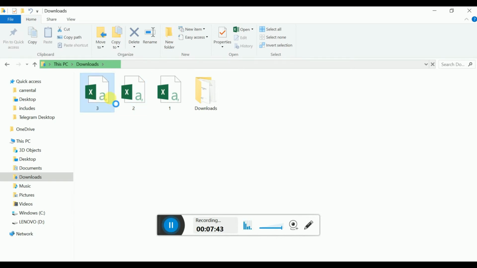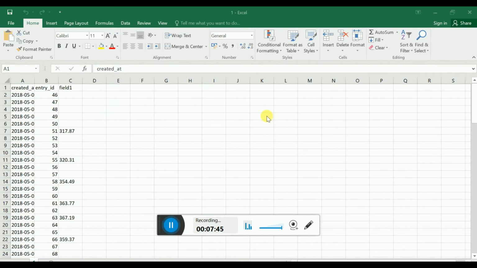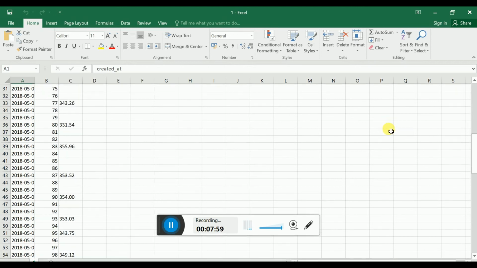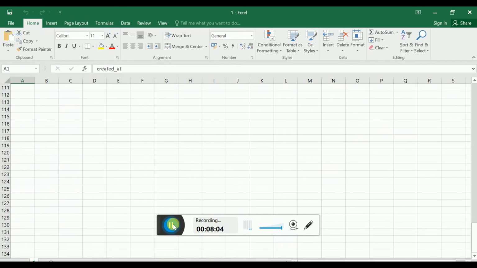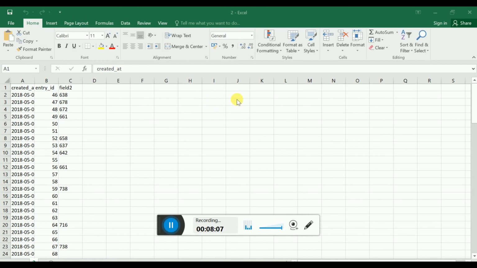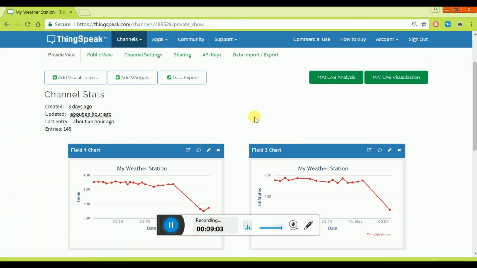When we open this first field file, which is for the temperature, the output reading of the temperature is updated every 2 seconds. Same goes for the second one, which is the LDR status. You can read the output here, also updated every 2 seconds. The last one is for the pot meter reading. You can see that the output here is also updated every 2 seconds. Okay, that's all for the database. Thank you.